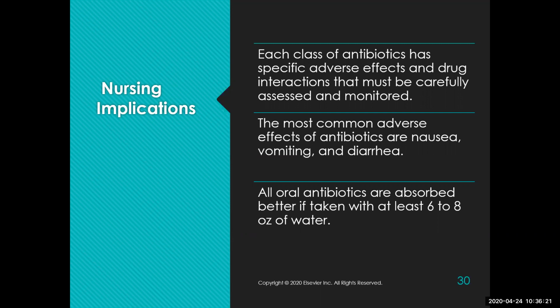The most common adverse effects of antibiotics are going to be the GI problems: nausea, vomiting, and diarrhea. Typically, we give them with a meal, and that's helpful. We do know that oral antibiotics are better absorbed if they're taken with at least 6 to 8 ounces of water. So we want to advise our patients to do that.